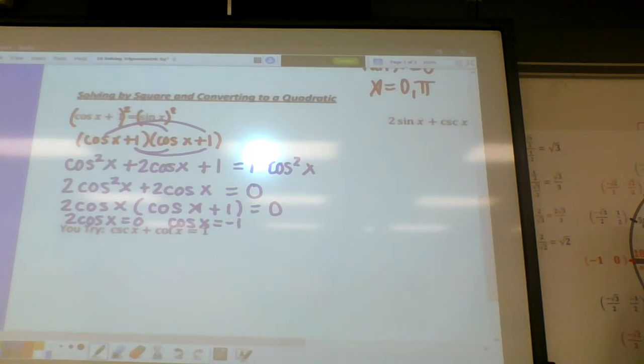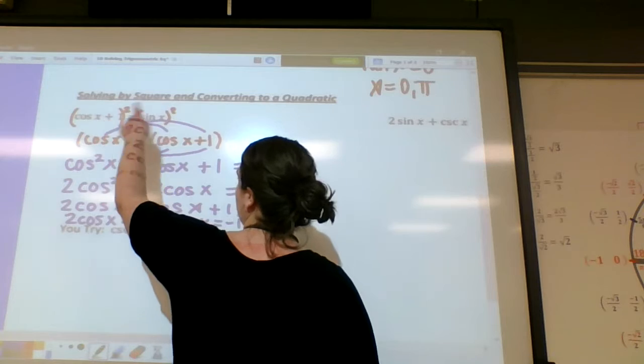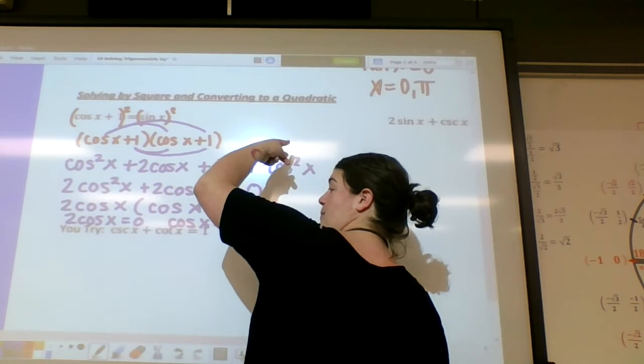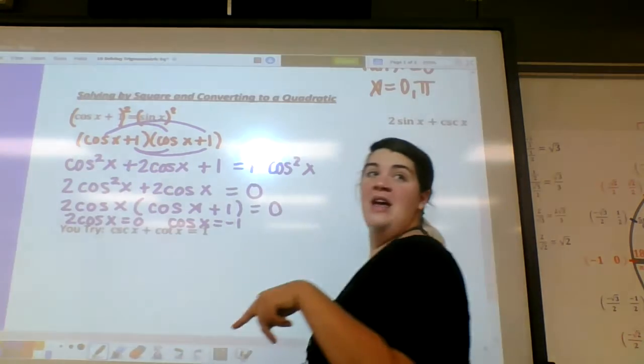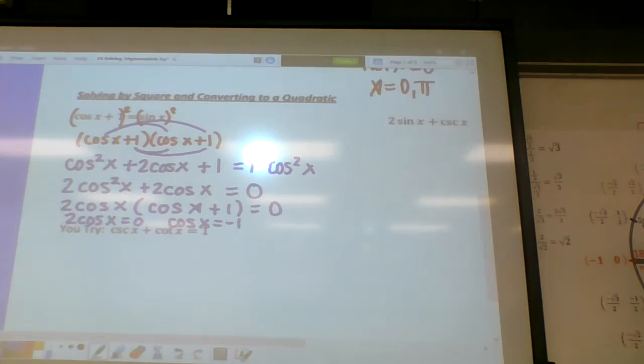So a little bit harder because you have all this extra multiplication, right? Technically we had the multiplication here, we had a Pythagorean identity in here, and then we also had the factoring. So that's why I call this challenging, because it's a little bit harder than everything we've done before it. Question? I like to think that math never gets harder, it just gets longer. It just gets longer? True. It just adds more steps, right? Technically, all of the algebra we've done, though, you've done just not with trig functions, right? You factored, we've distributed before, we've done all this stuff. We just haven't done it with trig functions.